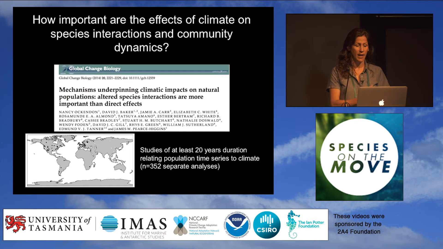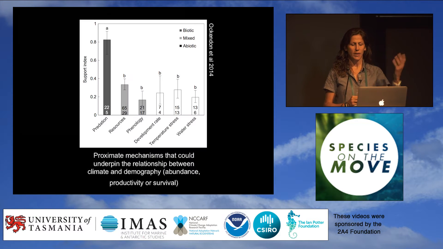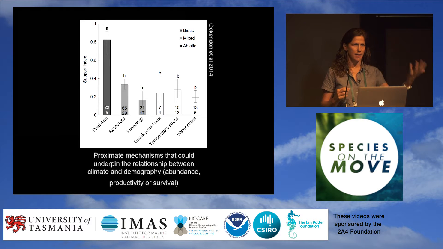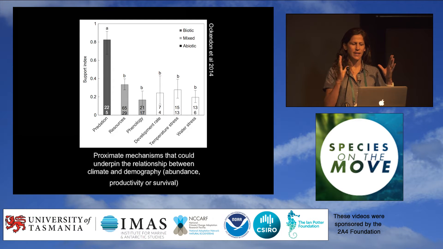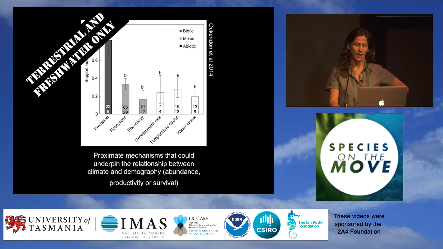This is a study by Nancy Ockendon from 2014. What they showed was that when they looked at long time series — studies with more than 20 years of duration — and related the population time series to some sort of climate metric, they found that in terms of proximate mechanisms underpinning the relationship between climate and demographic metrics like abundance or productivity, it was actually changes to the way species interact that most influenced the outcome. Changes in predation were the most important in causing a change in demography.